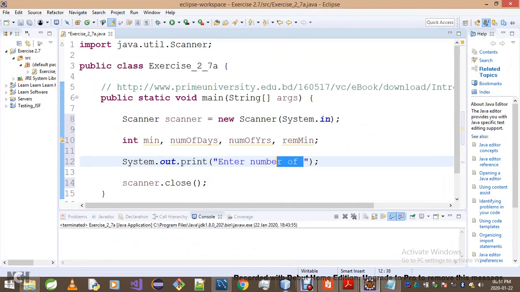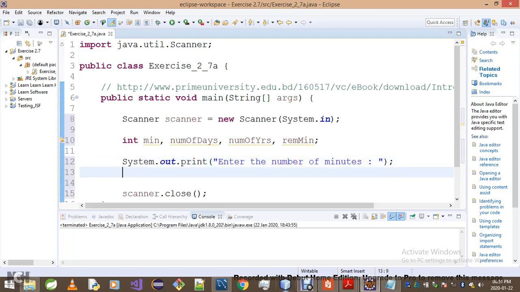So here is what we're gonna prompt a user to do. Prompt number of minutes, enter number of minutes. We keep that on our main variable, scanner dot next int.